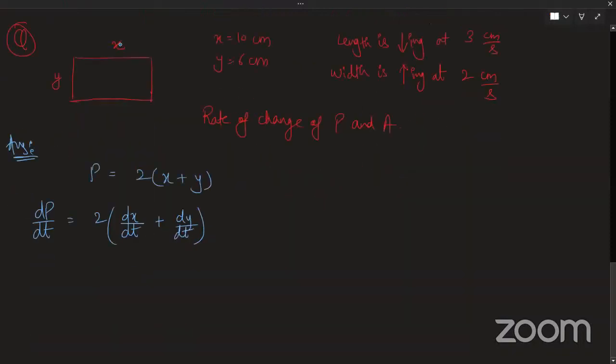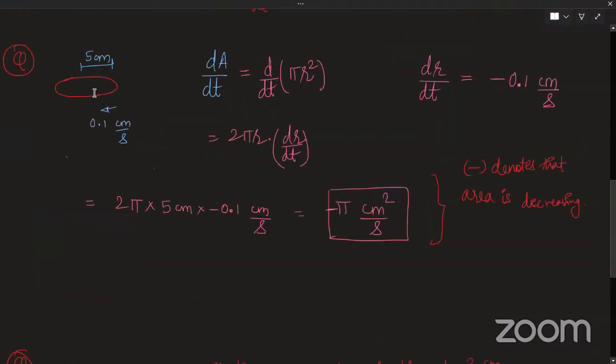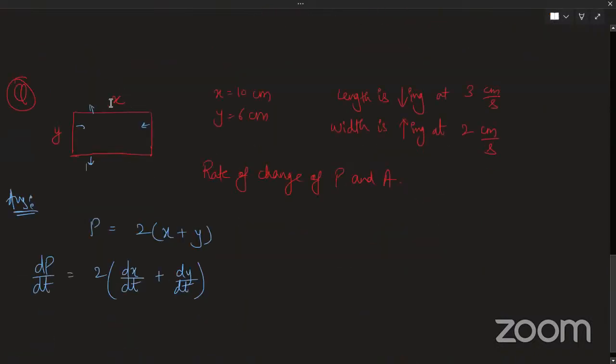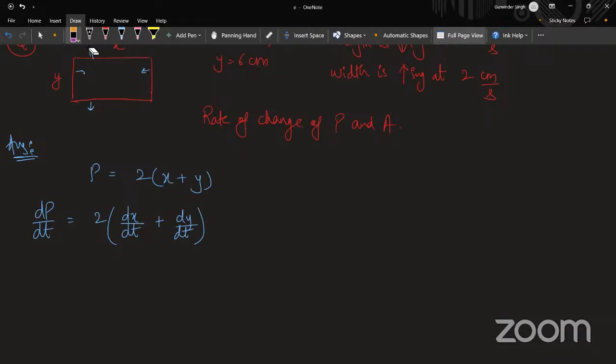Right? So first, can you just tell me one thing? If the length is decreasing and the width is increasing, can you directly comment whether the perimeter or area is increasing or decreasing without looking at the question? Or do we need to solve it first? What do you feel? See, in the circle, it was really easy to think. If the radius will decrease, definitely I can say that the area will decrease. But over here, we have got two dimensions. So what do you feel? Do we need to solve or can I directly say? We should solve, sir. Yes, correct. Because there are two dimensions, right? Not one dimension.